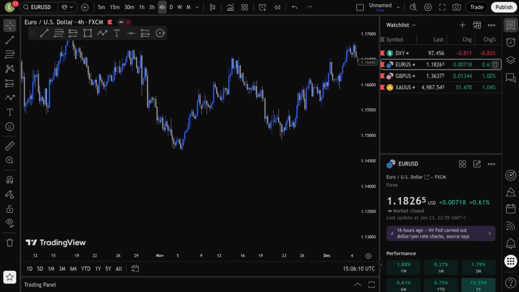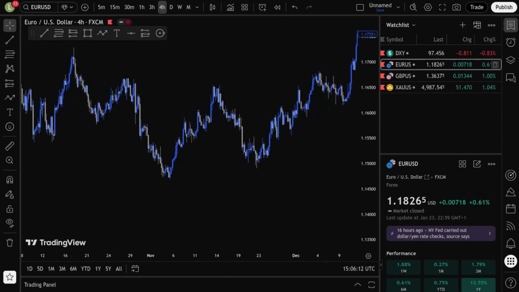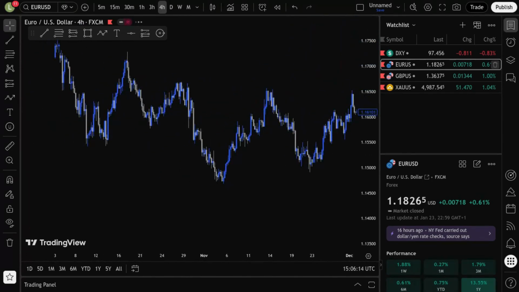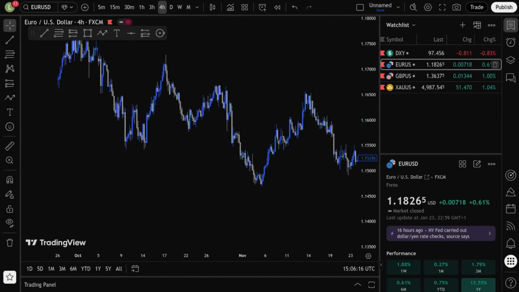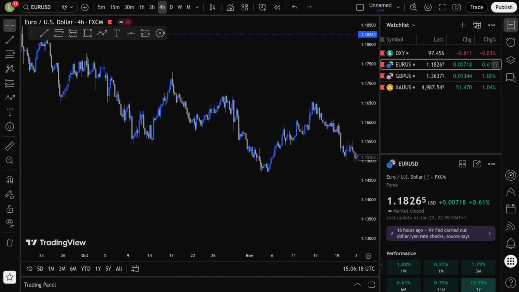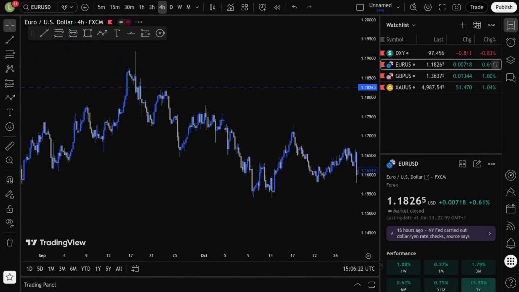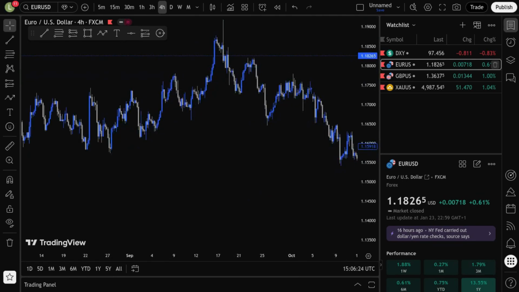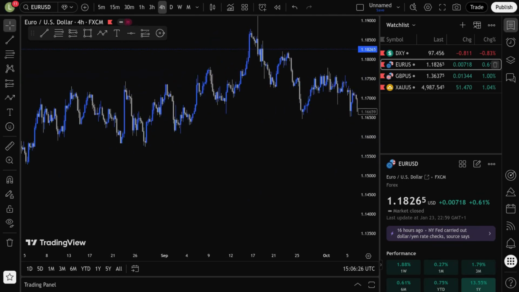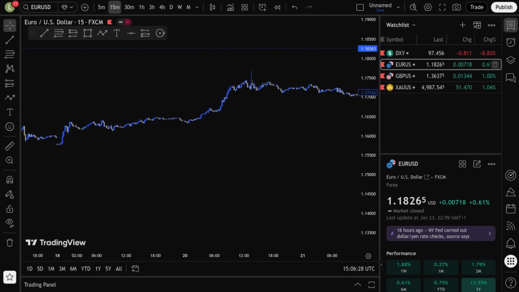So now in this smart money concept, the first thing you need to look out for is the overall market structure and then a break of structure. So now I would like to go to a smaller time frame because that's when it works perfectly.